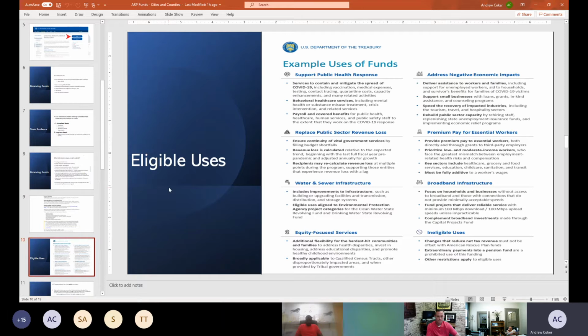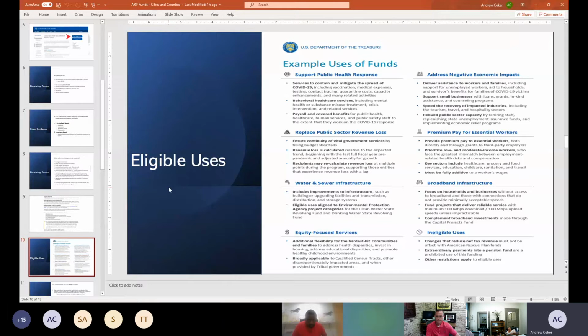So on to eligible uses of funds. We have a few different themes that they've handed out to us. They've released 7 of these topic areas, and within each one you can see their different eligible uses. This document can be found on the quick reference guide on the Treasury's page that we visited before. It shows a few different places that we can use these funds.